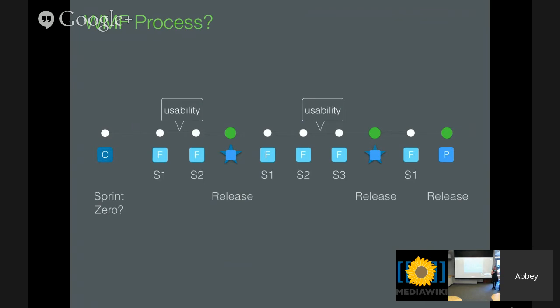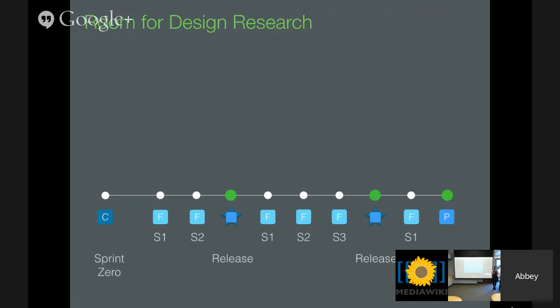And do we have sprint zeros here? In my experience, sprint zero is like a mythical beast that everyone really wants to have happen, but there's never time for it. But I think there's great value in sprint zeros to really all get rallied behind: this is a really important thing to put out, or these are the reasons we're going to build this. And planning: what is the minimum viable product, what are the stages it should be released in, and what are the things that we need to do to make it a successful thing in the end. So any sprint zero? No? Yes? Sometimes? Okay. So then I am advocating to have a little bit more room for design research in our process.